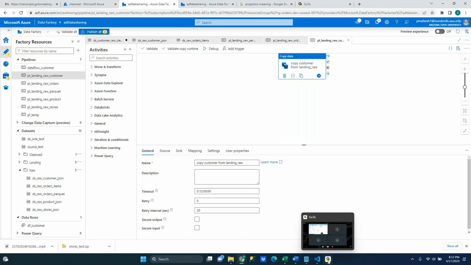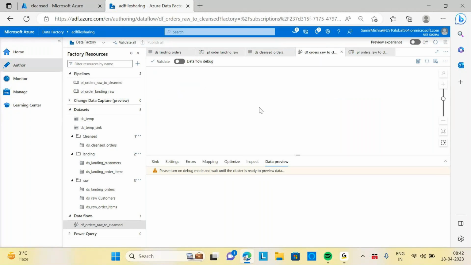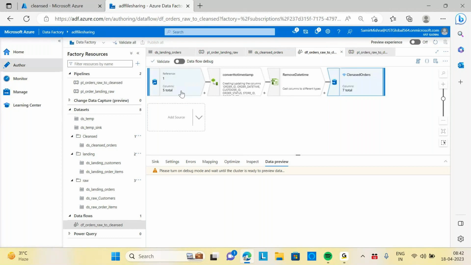Okay. So in that way, just let me share my screen again. So I just stopped it. In this case, we need to create how many data flows? 6 or 7 data flows need to be created, so that every file gets moved to the order folder from the raw to the cleansed, like for the customer, order item, stores, product. Just create all the files in the data flow and create again.